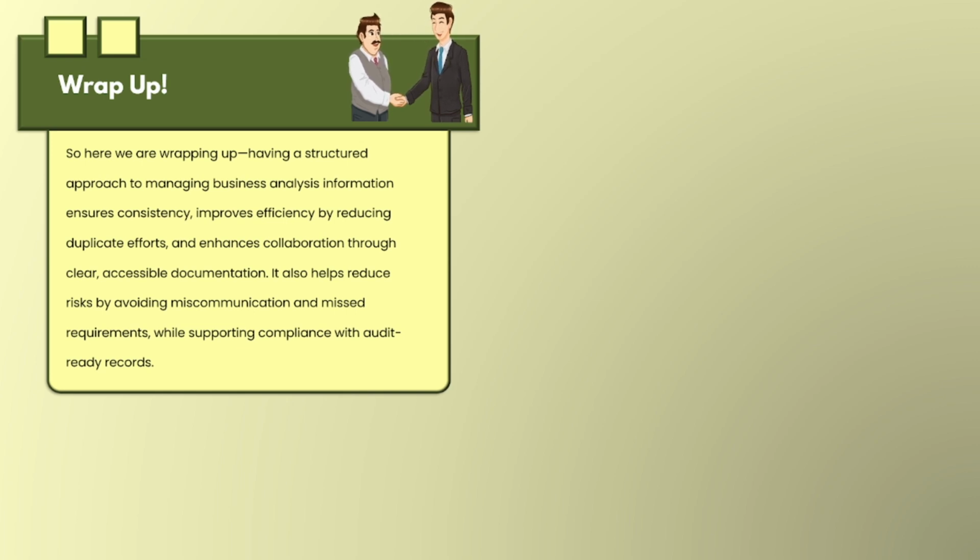So with this, we have wrapped up Module 6 where we explored business analysis information management. In the next tutorial, we will start Module 7, and in Tutorial 19, Risk and Dependency, we will learn how to identify, monitor, and reduce risks and dependencies using techniques such as Gantt chart, 5 whys analysis, risk register, SWOT analysis, root cause analysis, and fishbone diagram. It will be one of the most important tutorials of this series.